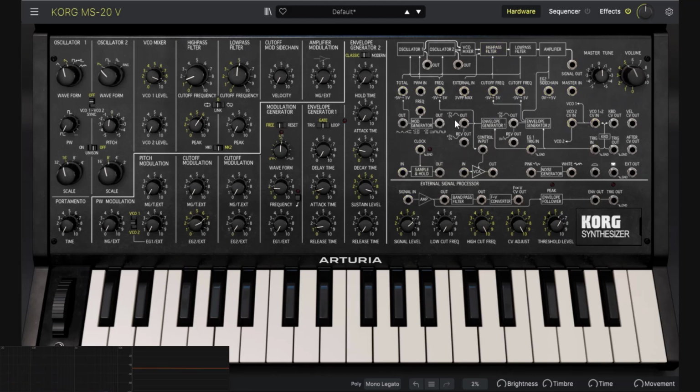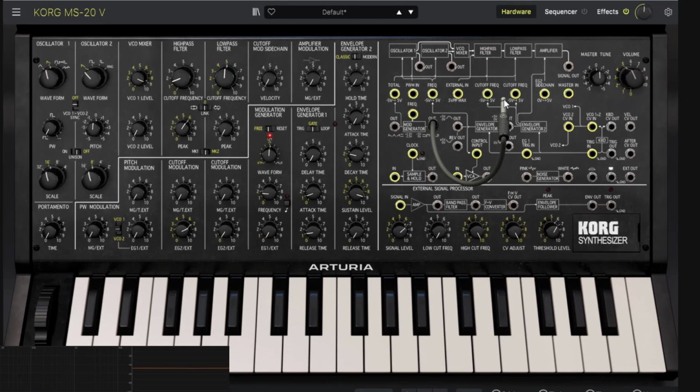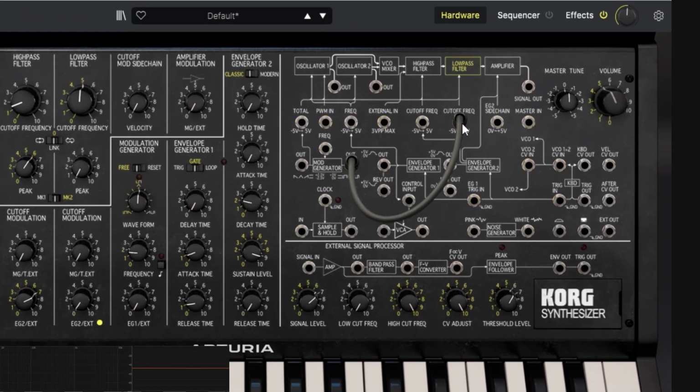Right. So that's what we do when we connect this right here at the top. If we connect to, for example, the cutoff frequency right here, we know that on this one we are allowing the square to do its job, the square LFO. But right here at the top, we are pre-wired to the triangle. So you can do a blend of both. And notice that we do get a blend of both. Maybe if I do a little bit of peak, if I bring this down, it's just a triangle with a square. So we are getting a blend of both. And that is really cool, something that you can do only when we're using the patch ins and outs.